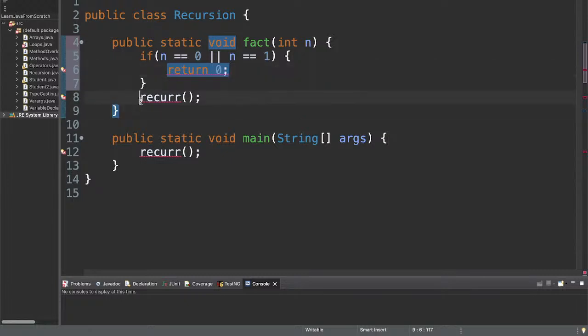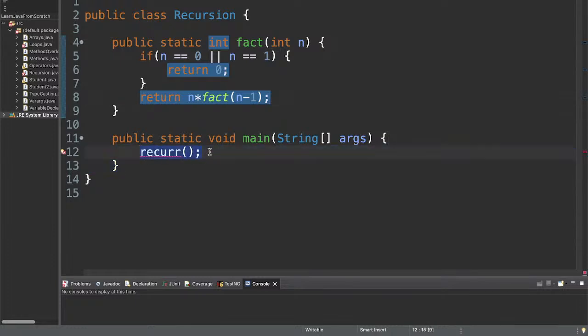All right, now it is void, so I have to make it int. Now what we have to return, if it is not this, we have to return n asterisk fact n minus 1. All right, now let me call System.out.println. I have to catch the value returned by fact of 5. What is the factorial of 5?